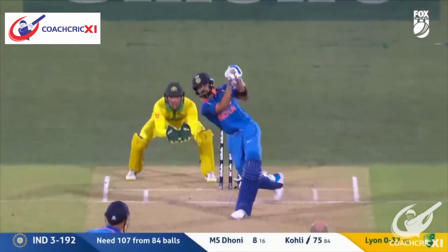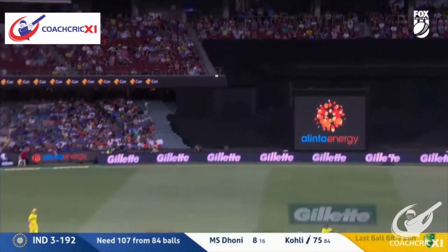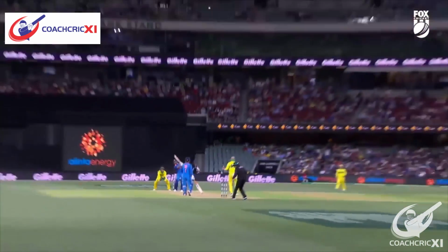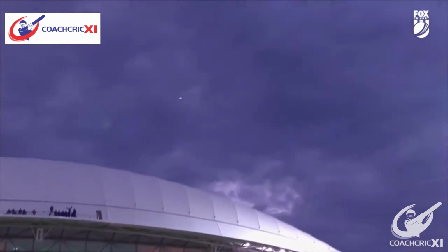Down the wicket. Beautiful shot from Virat Kohli. It's a little too straight to me. I'll take him down the ground.